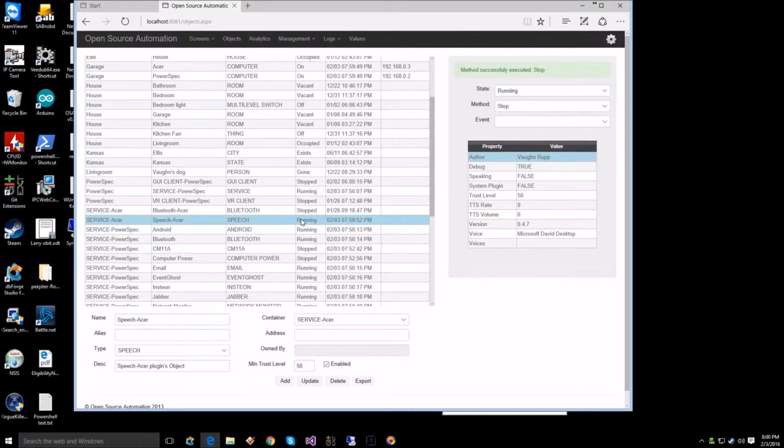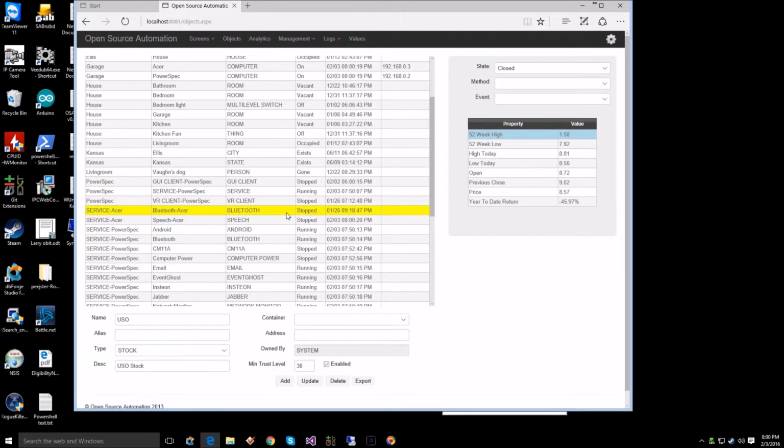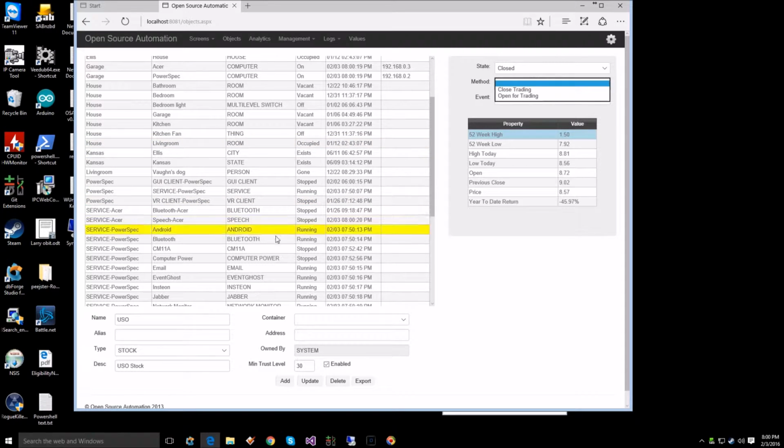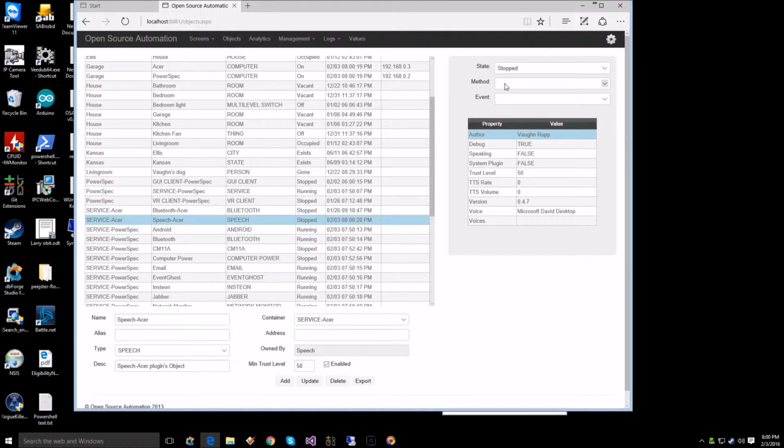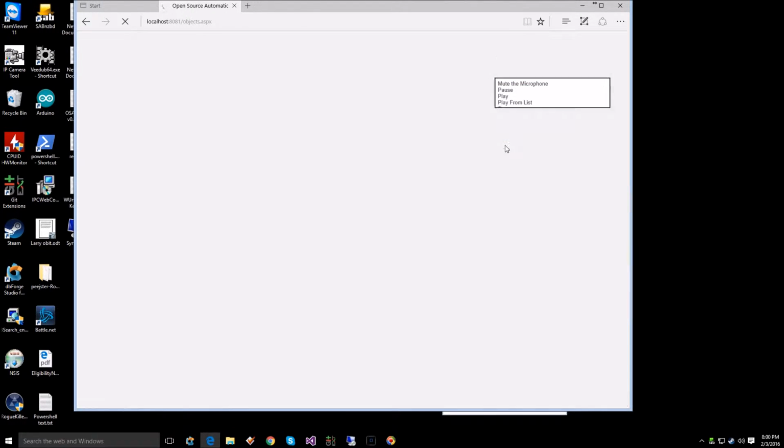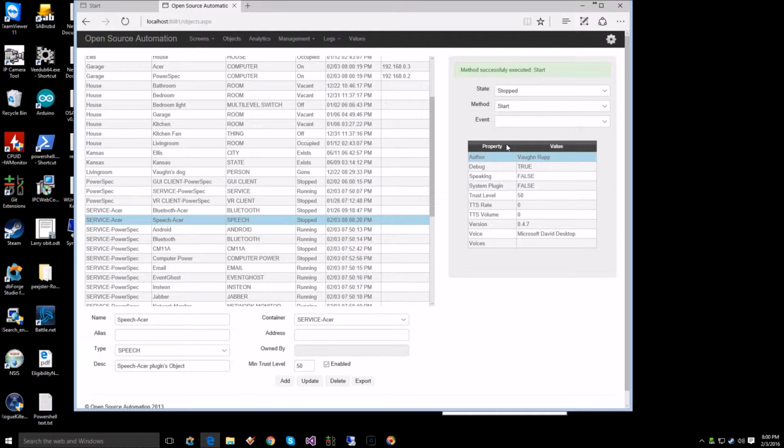And now we have that was the main machine reporting that there's now a plugin in error. Now if we refresh the screen, we'll see that we stopped that plugin. And if we restart that plugin, we'll hear it talk. Speech client started. And that's on the remote machine where all the plugins are running, sitting here.